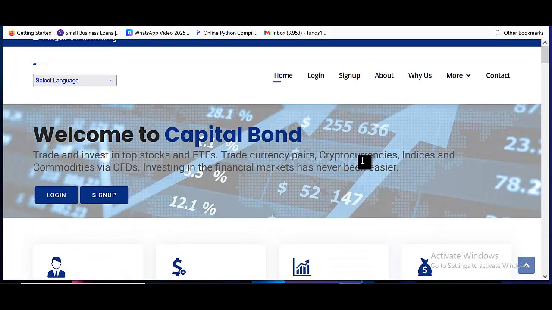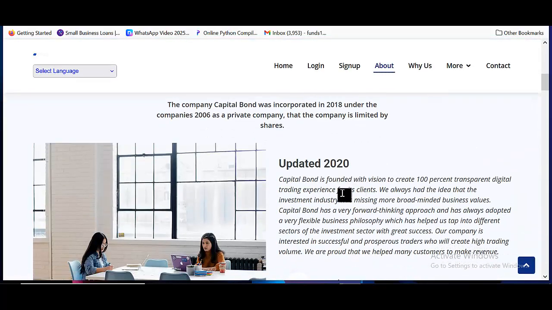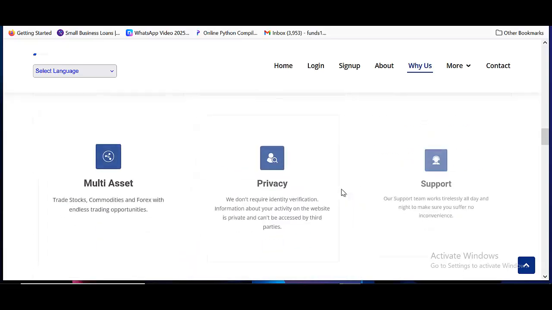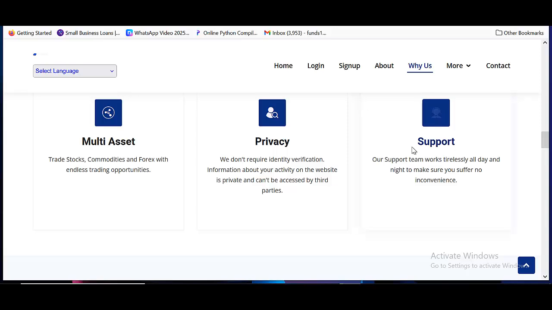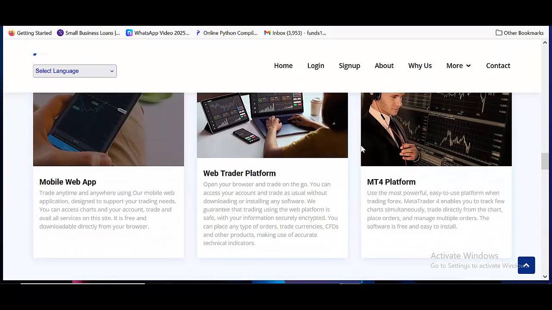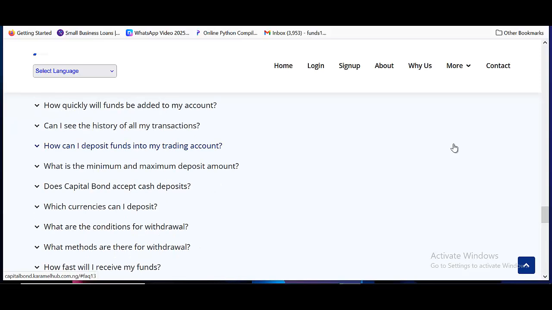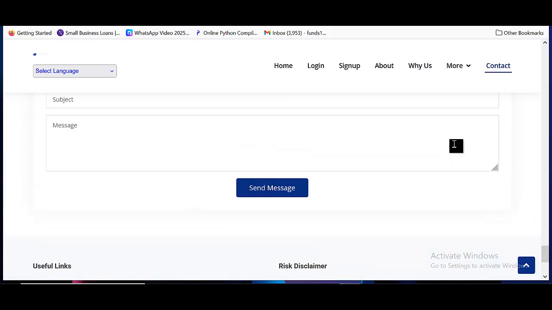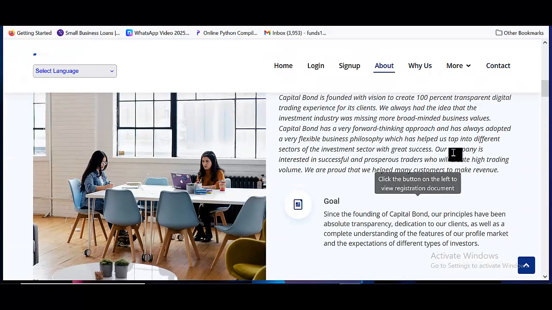Now, this is the home page of the website. You can see here the design and the layout has already been done for you. You can see the colors, contents, and everything has been done for you perfectly. You can see all the content, the why choose us section and all that. The images are well structured for you and very responsive for all mobile screen devices.